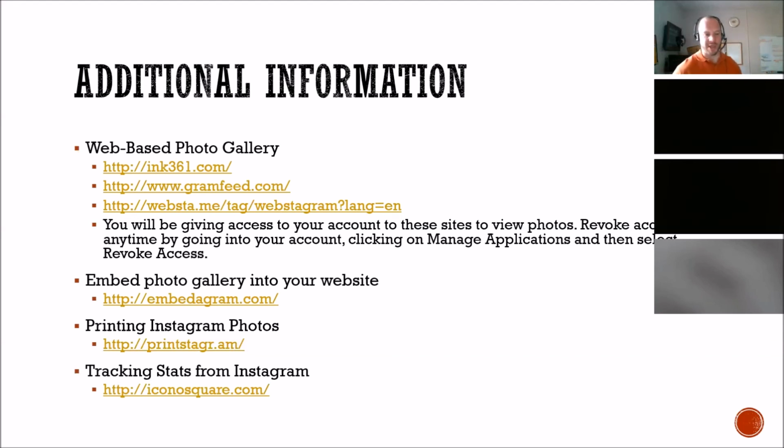You can embed the photo gallery onto your website. So I'm going to do a YouTube video about this, but if this is something you're interested in before I get a chance to make the video, then you can sign up for a one-on-one training that I sent out last week, and I can teach you how to do this. It's very easy, very simple. A really neat way, as you're getting your county Instagram feed up and going, is to add that feed to your website. It's a really cool, easy process to do that.